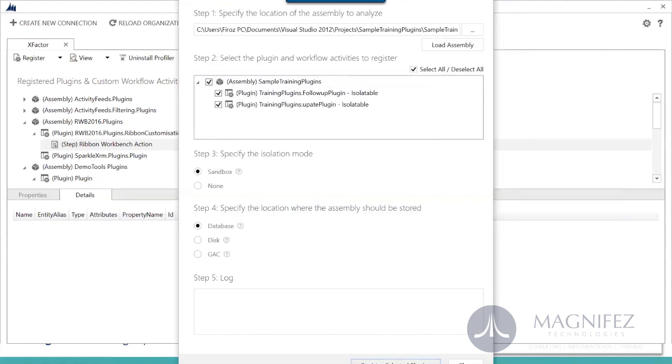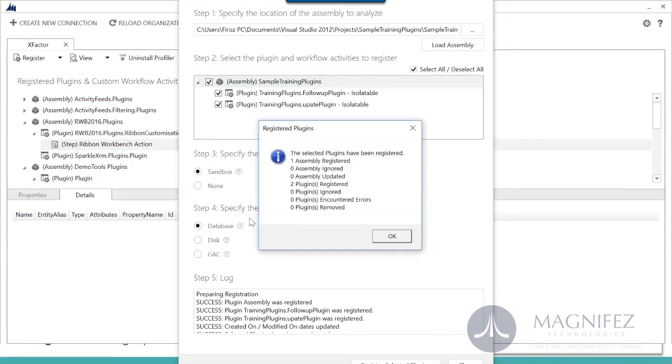Here is a button, register plugin assembly. This tool has a resolution issue. Sometimes you might need to change the resolution of your system, then register it. Or you can simply press tab and do it. Tab. You can see control is here, tab. One more time, it will be on this. For me, I can see it half, I can see it here. Click register assembly. Within a few seconds, the assembly and the plugins will be registered here.